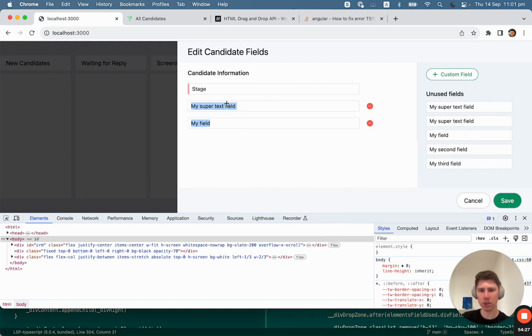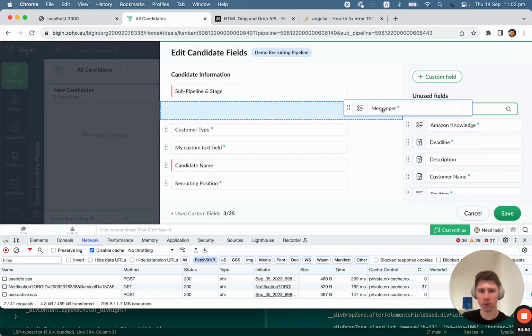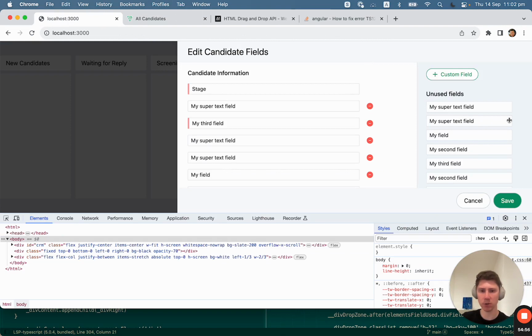Why do we have it selected, the text? That's weird. So we can drop it on the right side as well, which is fine. In begin it's the same. You can drop it wherever you want.